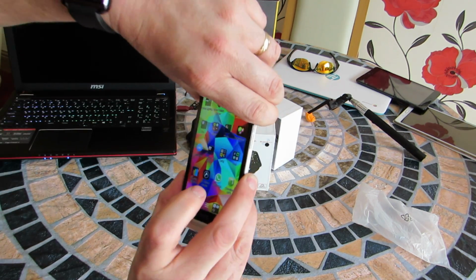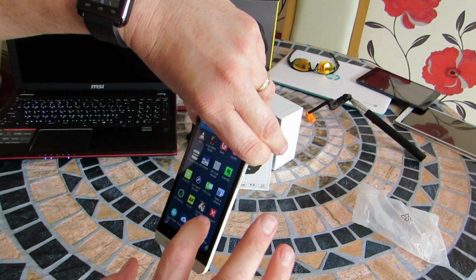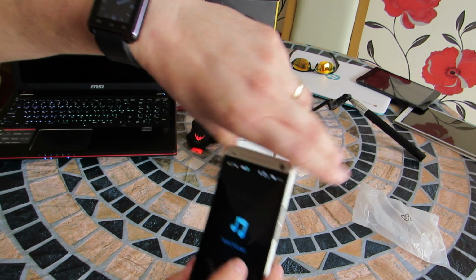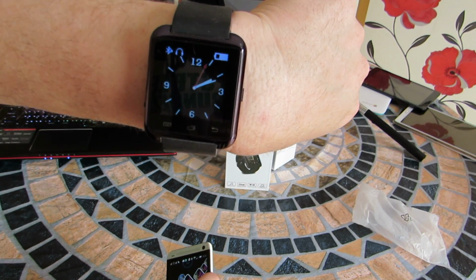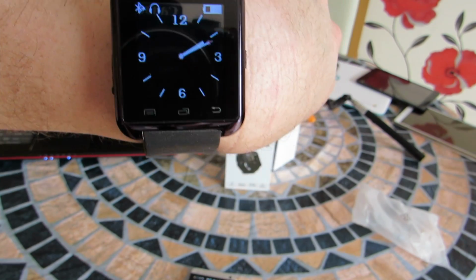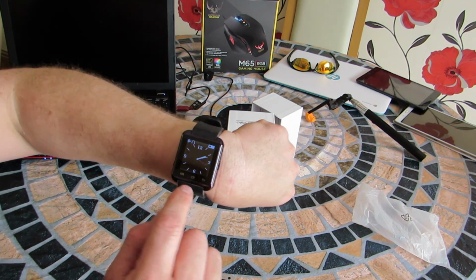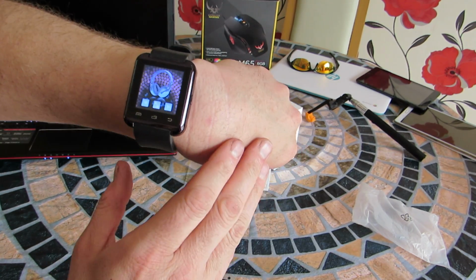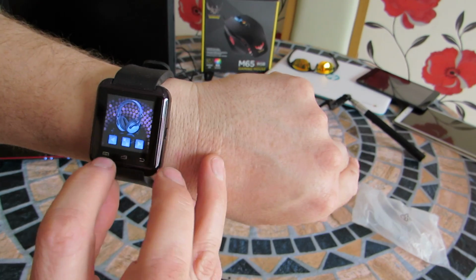I can play music through it. If I go to my music here somewhere, there's my music. Yeah, that'll do there. Can't play too much, obviously, because of copyright rules. It's quite loud. You can also fast forward on the music player, so that if you didn't like that song, I mean obviously it's not the sort of thing you'd want to listen to all the time, but it gives you an idea of the speaker on it. You can just fast forward the tracks backwards and forwards like that.